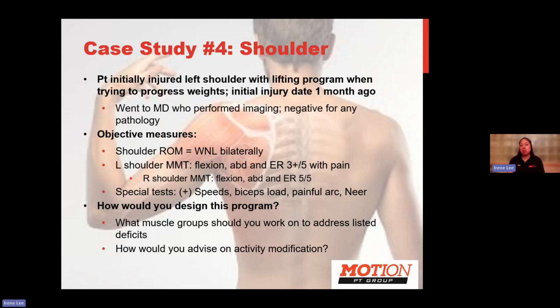A positive Neer is an impingement test. That, coupled with some rotator cuff irritation, which also causes some biceps irritation, is why his Speed's and biceps load are a little bit painful. So I need to unload the front of his shoulder and I need the back of his shoulder to work a little bit more. My MMT was painful too. Anything overhead, he says he can do it, but it really hurts, and he avoids it. That's my advice on activity modification: don't reach up there unless you have to.